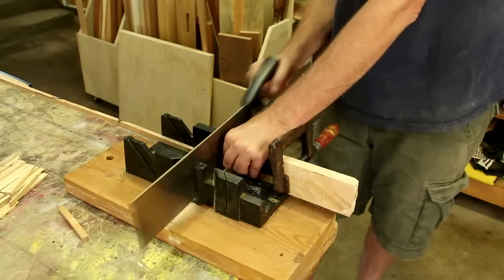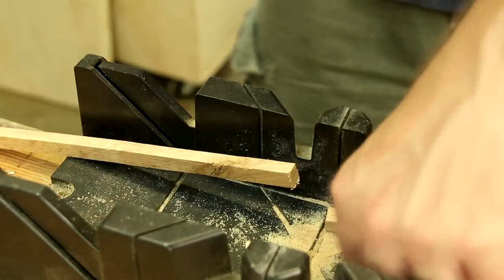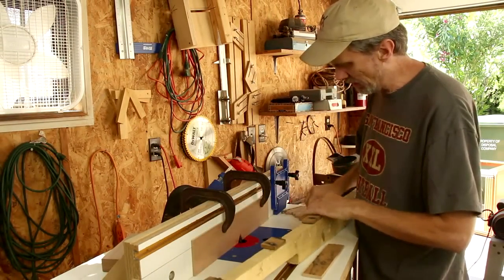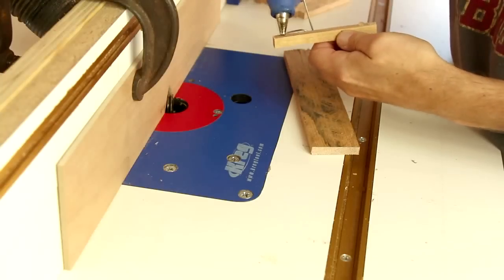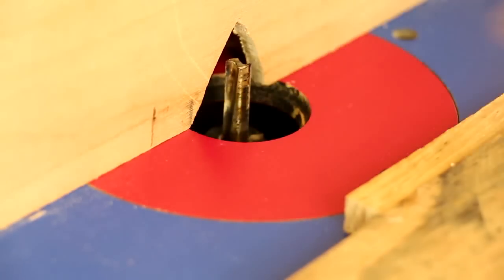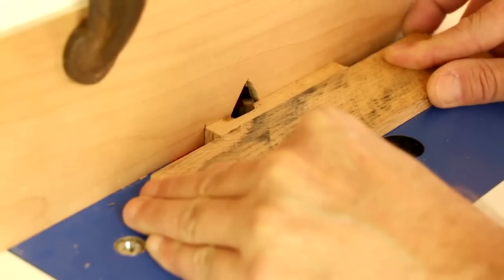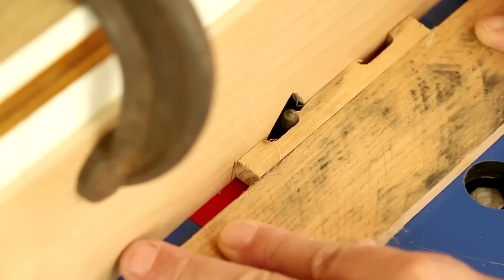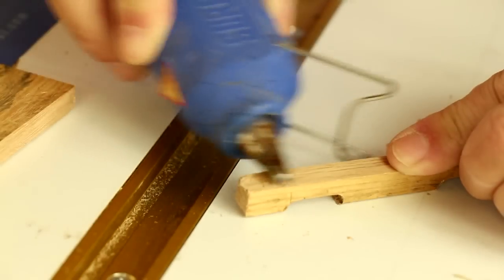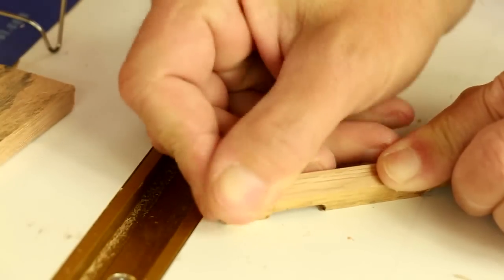These pieces are all 4 inches long and I only need two for each pallet. A lot of pallets have this kind of a cutout on the bottom runner, so I want to create that on these little pieces. In order to do that safely, I'm going to hot glue it to another board. I've drawn two marks to indicate where I need to start and stop this cut. That piece will just break off of there. Any excess glue just comes off by heating it back up again and then you can just peel it off.